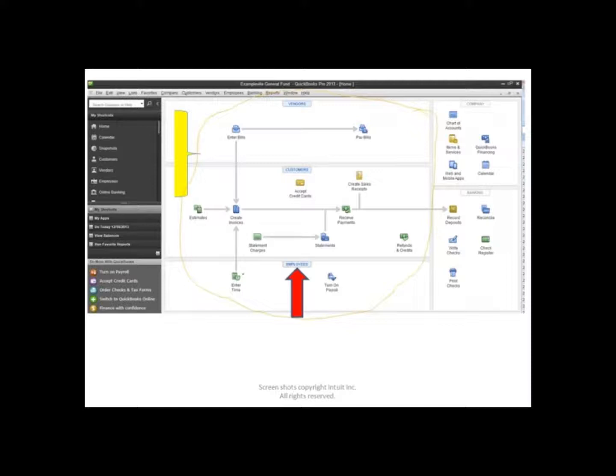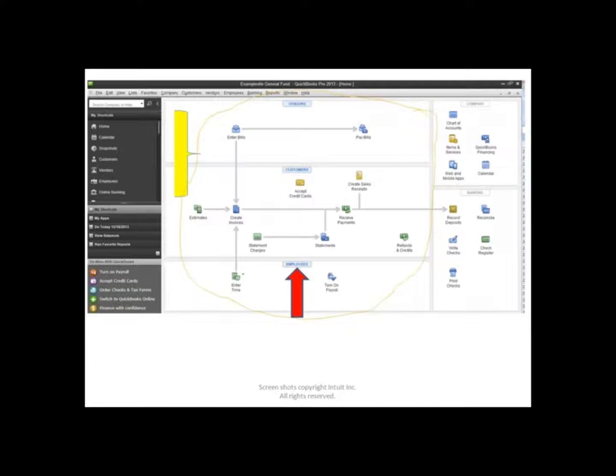The area over here in yellow to the left, these are your functional areas inside QuickBooks. If I'm looking for something functionally, I go to this area. For example, if I want to find something related to a vendor and what I've paid a vendor, I click on the left-hand side and I click vendor. But you can also get to that same place by the area that is orange. You can click on the blue box at the top. You could click on vendors and you could actually get to the same place.